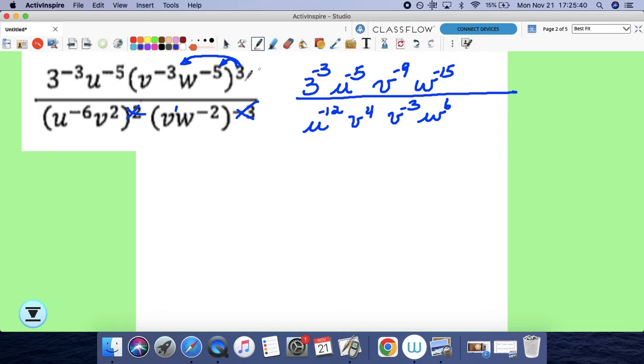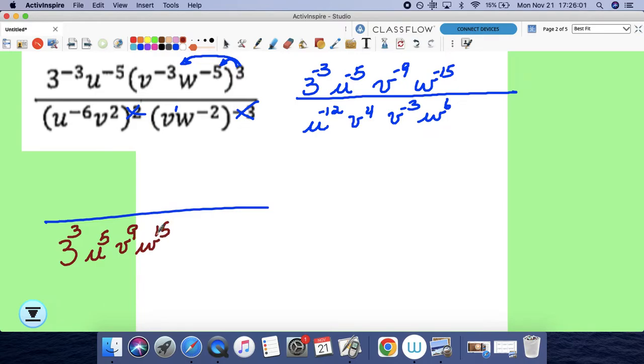So now what I'm going to do is, again, rewrite this expression here, where I'm going to get rid of the negative exponent. So 3 to the negative third power, I'm going to throw him down here, and the exponent becomes positive. U to the negative fifth, numerator is now the denominator, again positive. V to the negative 9, same thing, comes down. And the w comes down, and they all have positive exponents. So all these 4 factors came down here, right? Because they were all negative exponents. So now they're all positive.